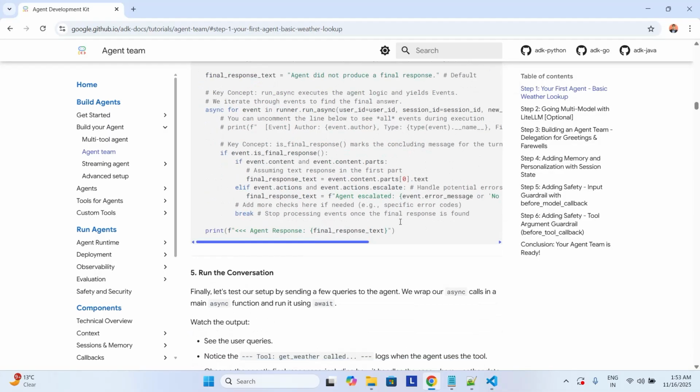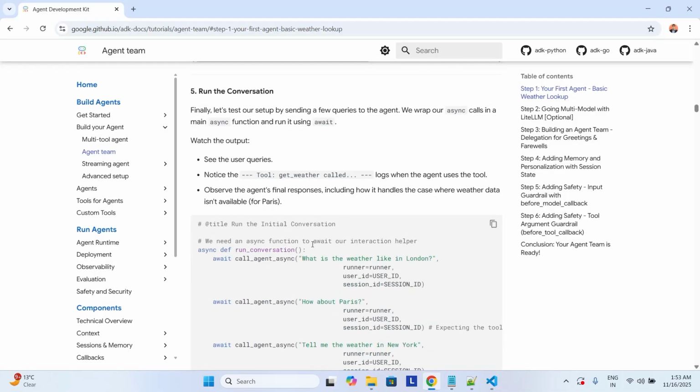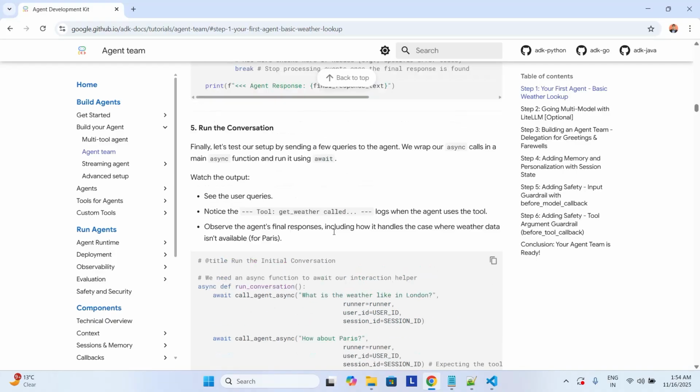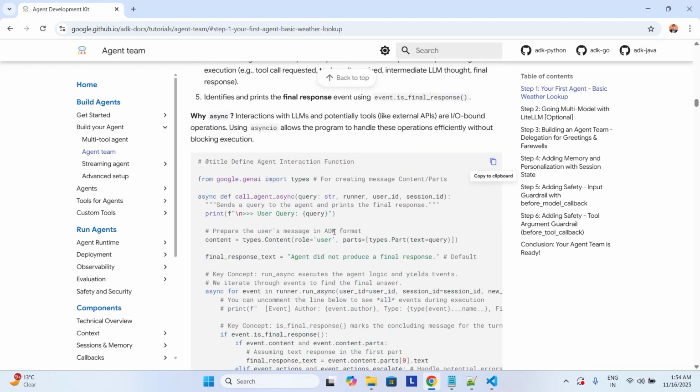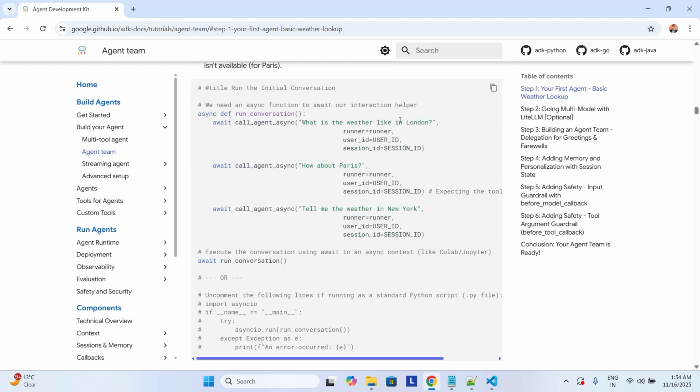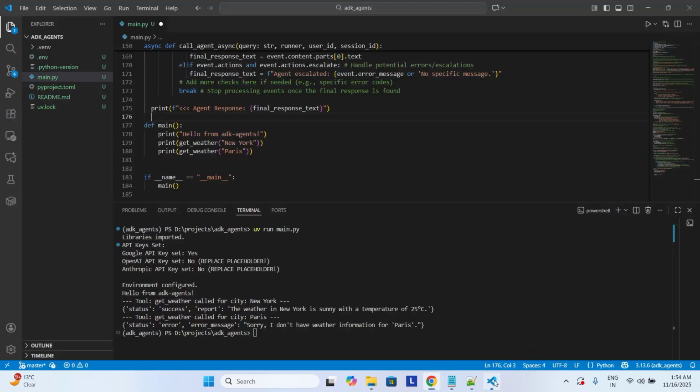Now next, we'll run the conversation. We'll define a run conversation async function where we'll call the agent async function, which we have defined over here, on different queries. So just copy this, and this will be the next step.